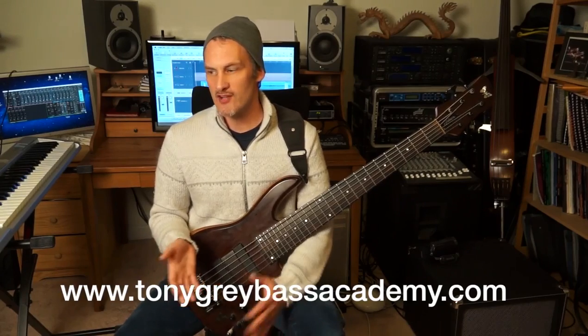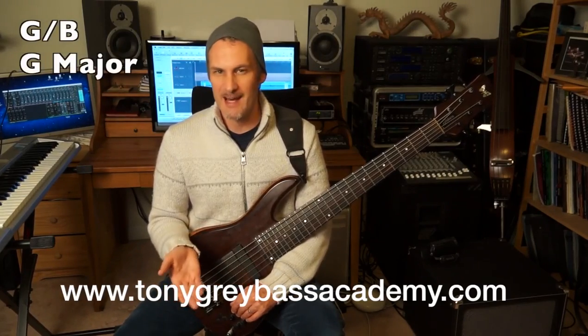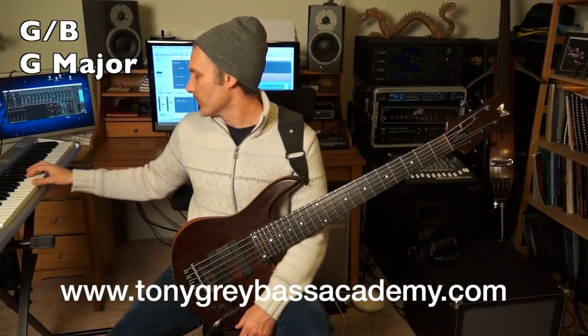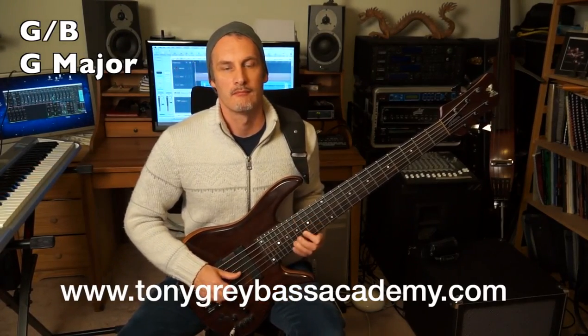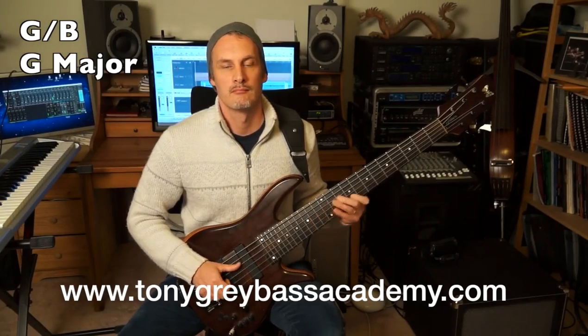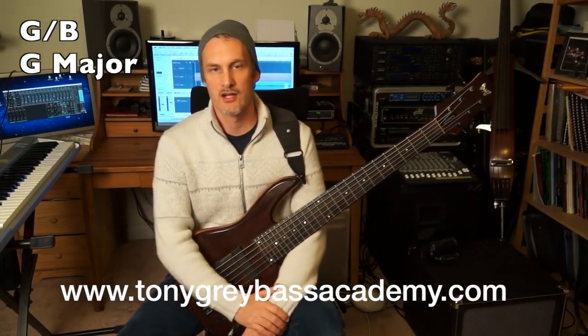Now the last chord is kind of a G major with a B in the bass. So again, I'm just going to be thinking of the G major scale here. So here's the chord, and here's a G major scale. Last two chords, I'm just kind of thinking G major.